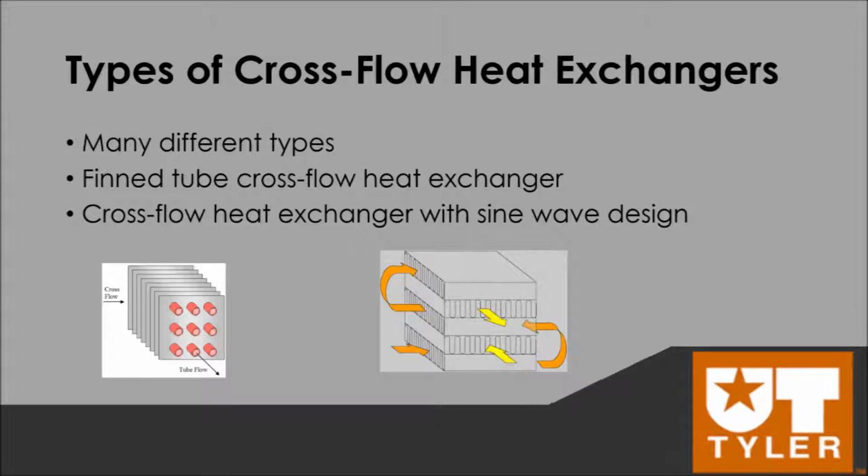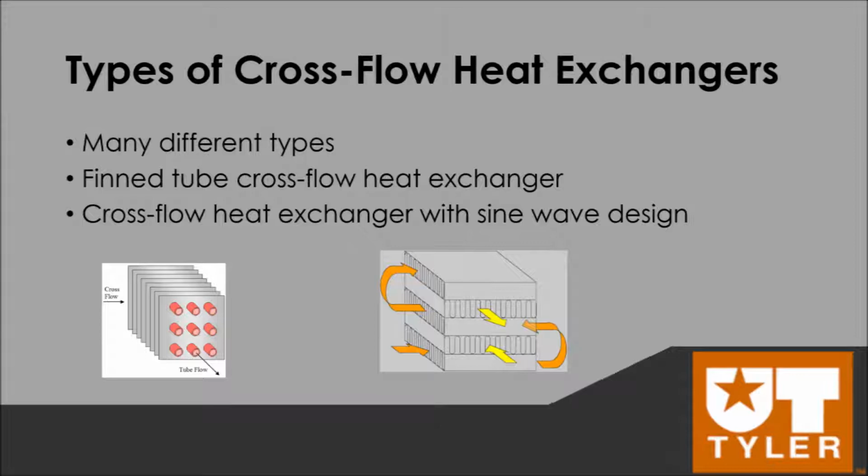There are many types of cross-flow heat exchangers. Many are used in applications such as gas-to-gas, gas-to-vapor, gas-to-liquid, and liquid-to-liquid heat exchange. Two examples of cross-flow heat exchangers are shown here. On the left, a fin tube heat exchanger in which tubes are pressed through thin metal fins, where the fins are used to increase heat transfer.